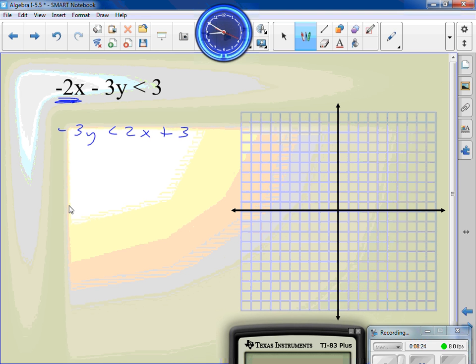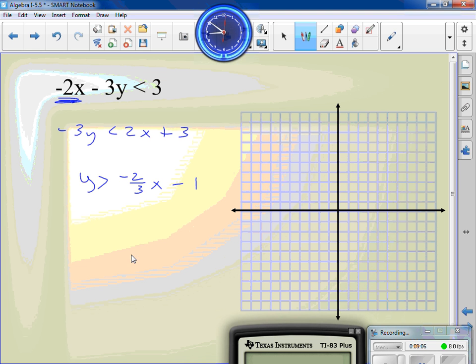Now what do I need to do? Divide by negative 3. Y is negative 2/3 x minus 1. Y is greater than. My question to you is, why did I change that less than to a greater than? When I multiply or divide by negative, the symbol flips. This is old school stuff coming back now. It's the little tiny things. It's the rearranging, and remember, if I ever multiply or divide by negative, I flip the symbol.